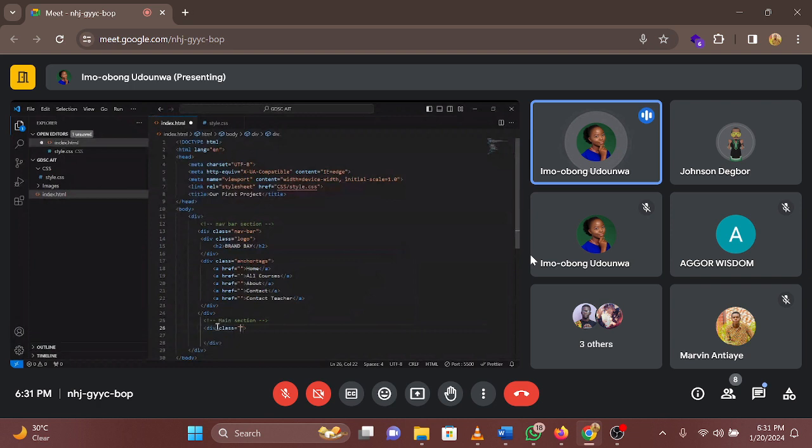I'll give my class name main-section. In writing class names, we don't give space. Instead, we use the underscore, or we can use the dash, or you can just join the words, but don't write spacing. If you space it, your CSS may not understand what you are writing.